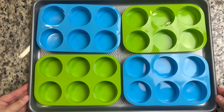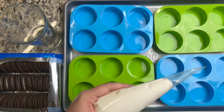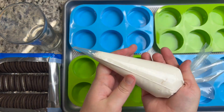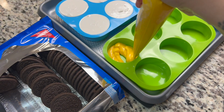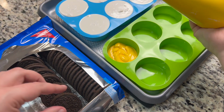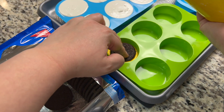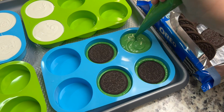Alright, so we're all prepped and we're ready to start actually assembling these things. The first thing you're going to want to do is cut the end off of your piping bag. Give it a twist to keep the candy melts in and start piping your candy melts into the molds. Press a single Oreo into each one, going about halfway down. You don't want the Oreo to show through the top when you unmold it.